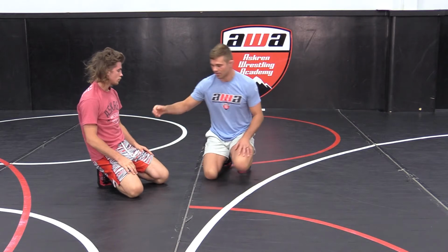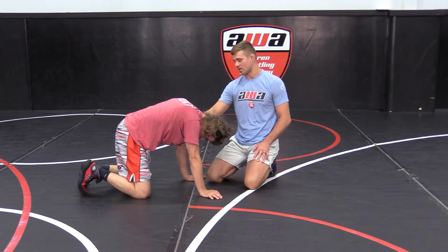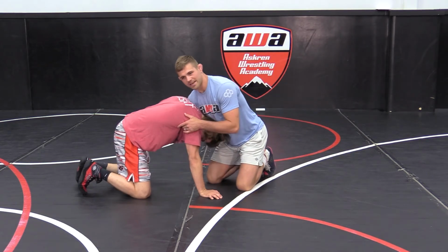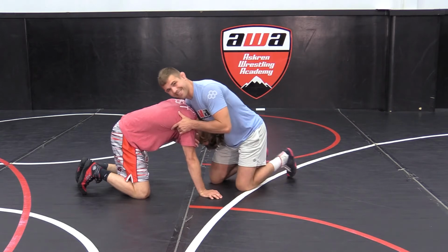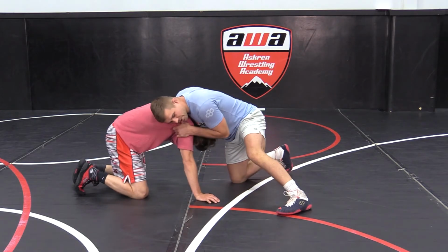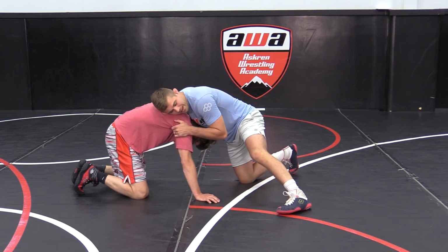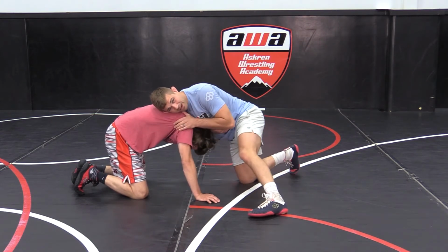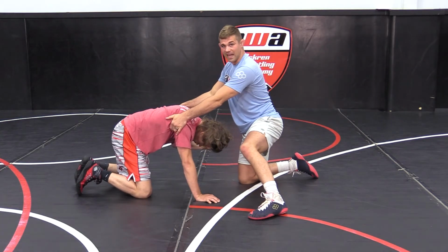The last one that we're going to do, and this will take us to our last series, which again is a preference of ours, is going mantis. So mantis is two arms over, which means that they can't tie our elbows up. To get there, it's kind of a harder feeling. My shoulder's on tight, and this person's bearing down on my elbow. So I'm going to slap my hand on my belly button, and then here I'm actually going to rotate my arm over, so I'm in like the armpit on both sides.